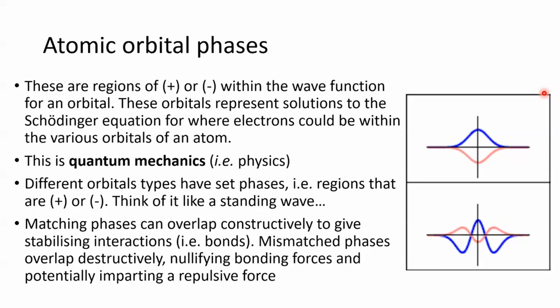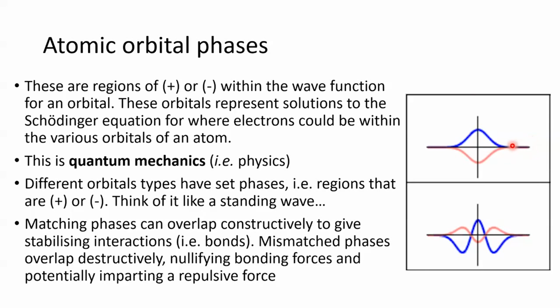Now, when I think about this positive or negative phase, I typically think about water waves. So if we imagine the water at the beach are the orbitals around an atom, the peaks of the waves, we can consider these positive phases of the wave function, whereas any troughs that you might see, these correspond to negative regions within the wave function. If you have two waves in the ocean with a positive region moving towards one another and they meet, the peaks of those waves are going to overlap constructively. So the wave is going to double in size when they meet each other. This constructive interference will also happen for atomic orbitals if you overlap two orbitals that have a positive wave function.